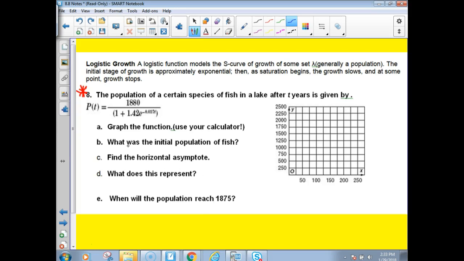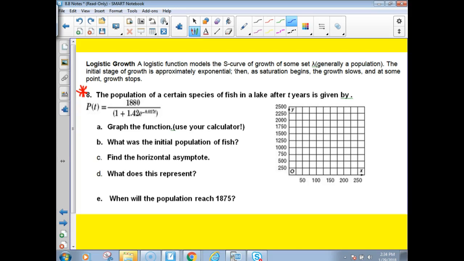So can you have an unlimited amount of fish in a lake? No, you can't. They won't be able to breathe if there are too many fish in the lake. They will run out of oxygen. There won't be enough to sustain them all, and they'll poop too much, and they'll be disgusting. I mean, come on, guys. There's only so many fish you can put in your fish tank. There's a limit. That's called your saturation point.